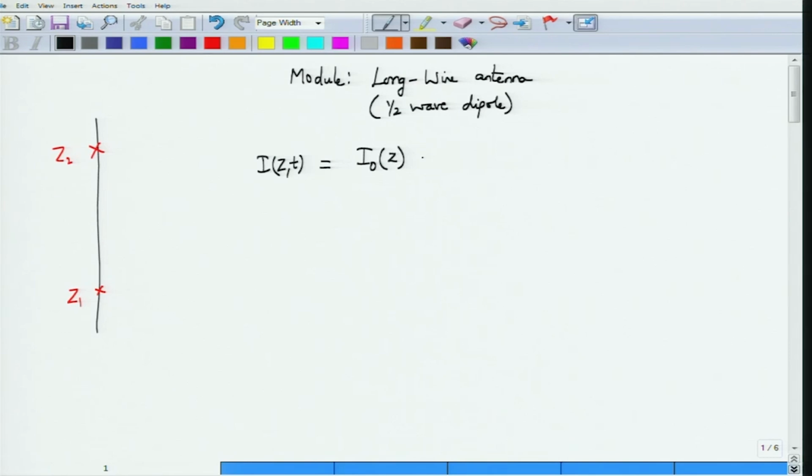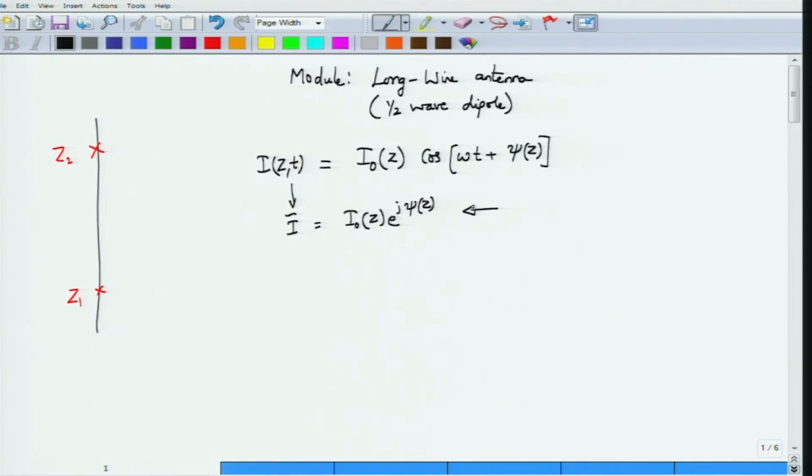Let us assume that in time it would be cos of omega t plus some psi of z. Okay. And the spatial variation, that is the dependence on z, comes about by having a current amplitude I 0 being a function of z, or the current function being I 0 of z. Of course, we never really work with time dependent quantities in this way, or at least that is not what we have done in this course. So, we immediately switch to the phasor notation, and I know that the current phasor I is given by I 0 of z e to the power j psi of z. Okay.